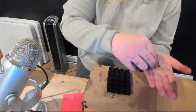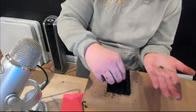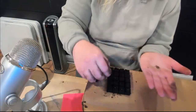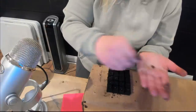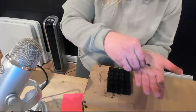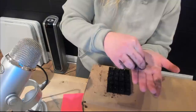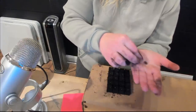I guess I don't need to fill all of these in. Twice as deep as they are wide. I typically will do just a light dusting over them. Ooh, that one got two seeds. This is why the toothpick is helpful. Actually, I do want to talk about over-sowing too, because I see it a lot, and it's not always the best move. It's kind of a waste of money.